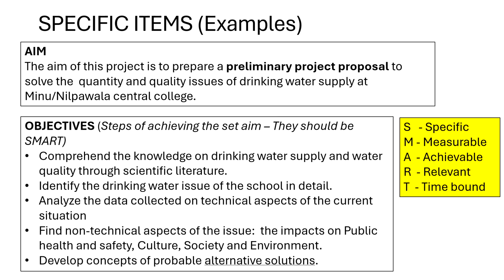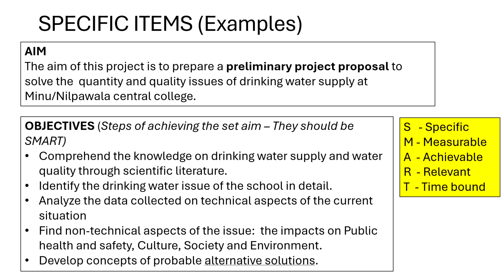And this aim can be expanded using objectives. Sometimes the aim and objective are the same. Sometimes we use aim for the larger, wider objective, and then use the word objectives for the steps, right? Usually the aim is something very wide, very broad, but the objective should be SMART.